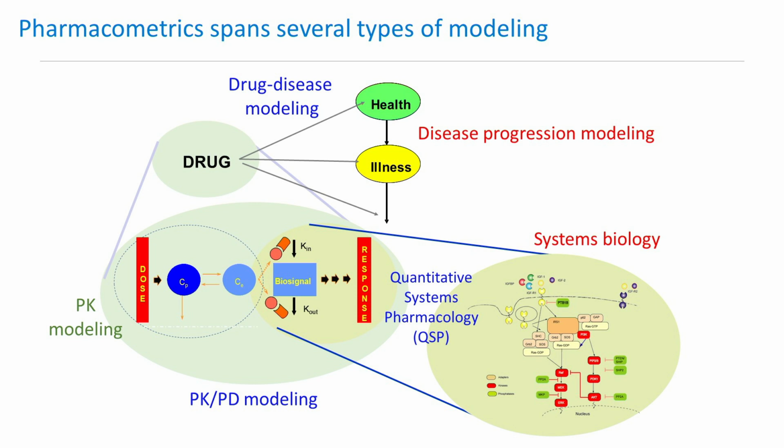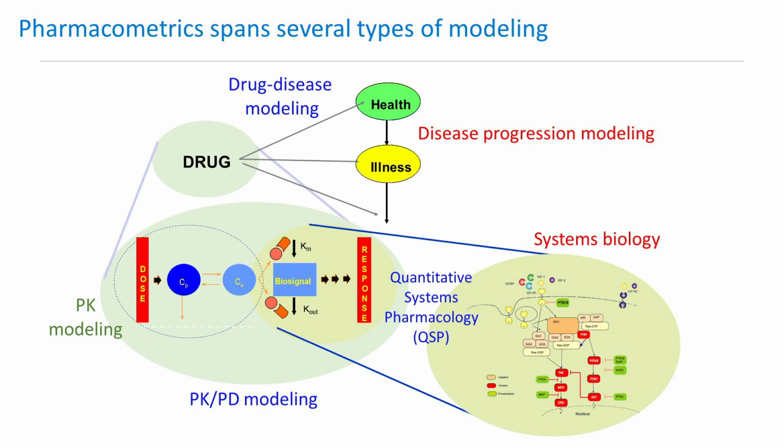So during this presentation, I'm going to mention pharmacometrics as a catch-all term for several types of modeling, starting with the simplest, which is PK modeling. And as I mentioned before, that is how dose becomes concentration and what is the impact of dose on our concentrations and exposures.